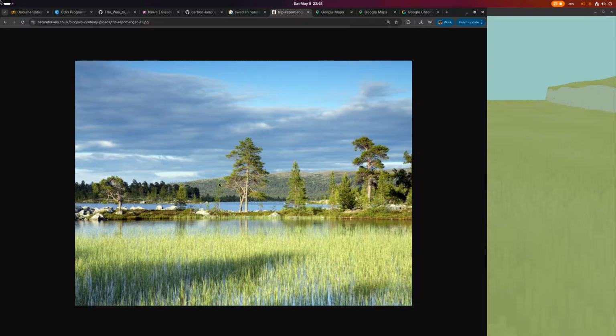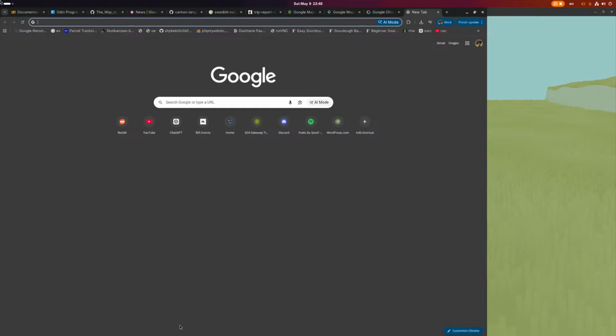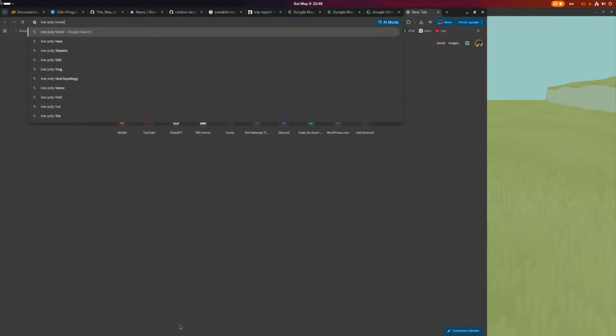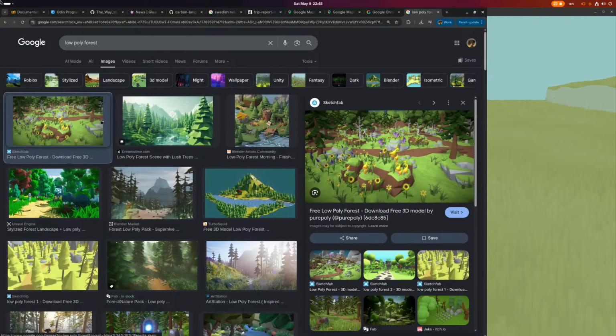But anyways, I feel like something like this would be nice to replicate, because I feel like low poly forest, like if you just search up low poly forest, what all games that do nature get wrong, or at least low poly ones, like indie games, is that you can count the amount of different vegetables. They're like 1, 2, 3, 4, 5. There are 5 different types of plant in this entire part, and there are like bunches of 3. So walking through this area, it has no sense of reality.